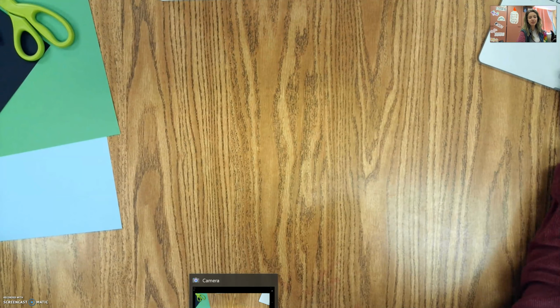Hello, Miss Steele here. So this week we are talking about scale and we're also talking about space. Scale is how big or how small something is, while space is how far away or how close something is to us. So we're going to make some overlapping cities.